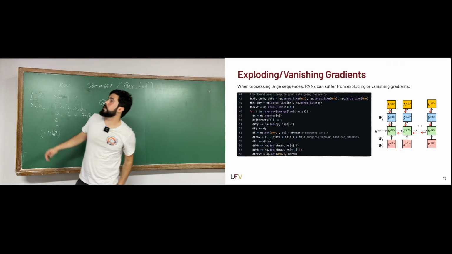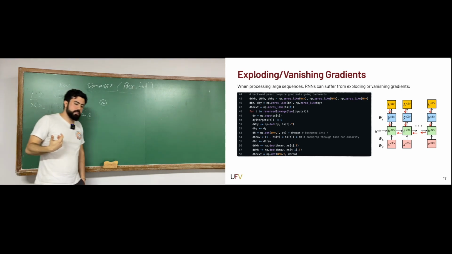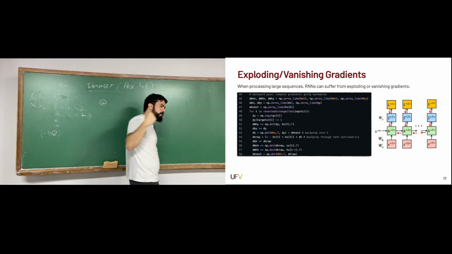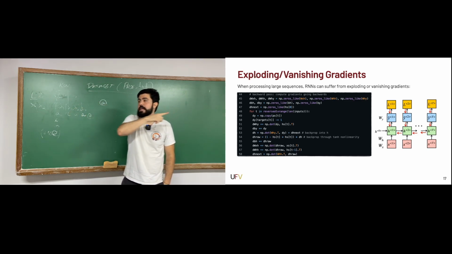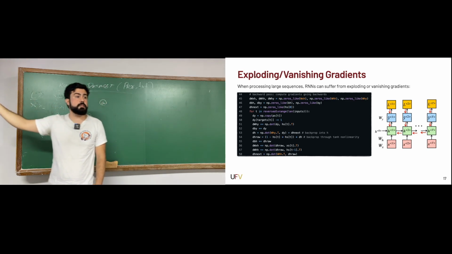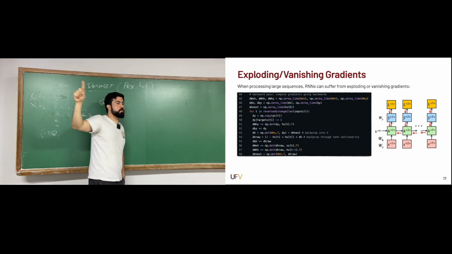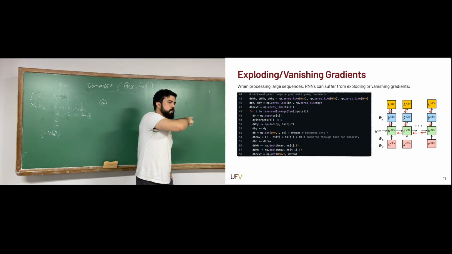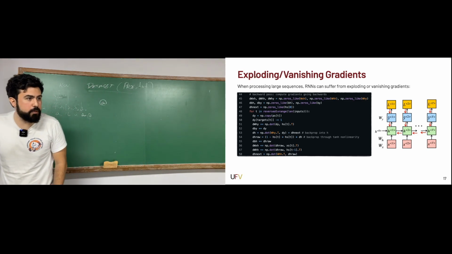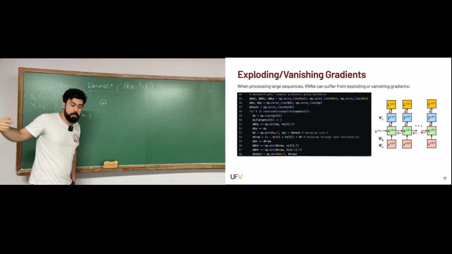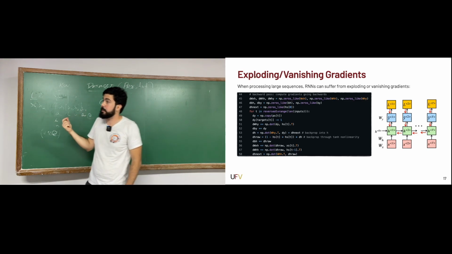Okay, so as I already mentioned, RNNs suffer from these exploding and vanishing gradients, especially when they are dealing with long sequences. Because now backpropagation runs through time. So if I had, let's say, a sequence that is 1,000 characters long, I would have this chain rule with 1,000 multiplications. So the longer the sequence, the harder it is to flow the gradients, because I have to flow them back through time, through each input, each time step t.